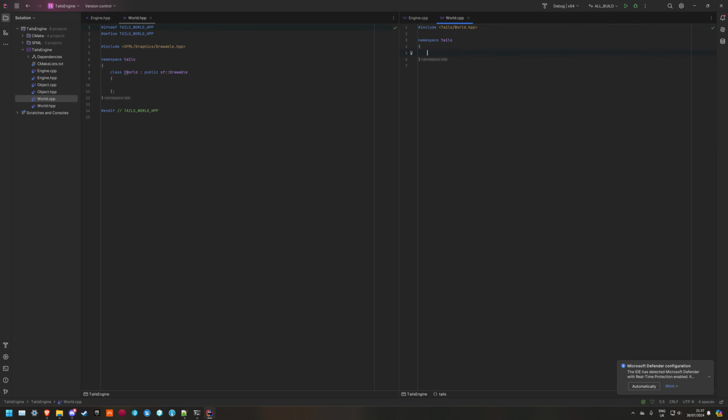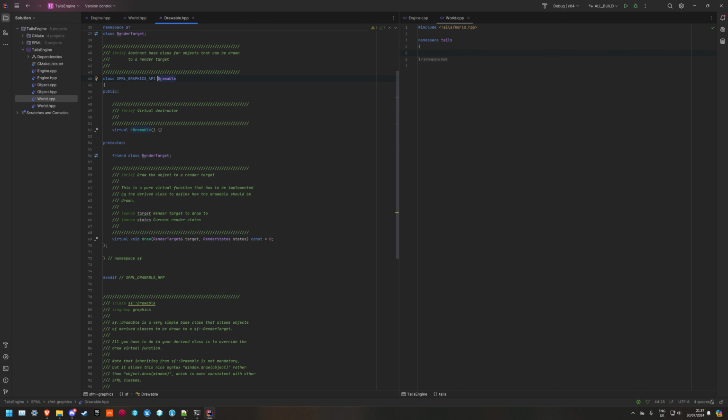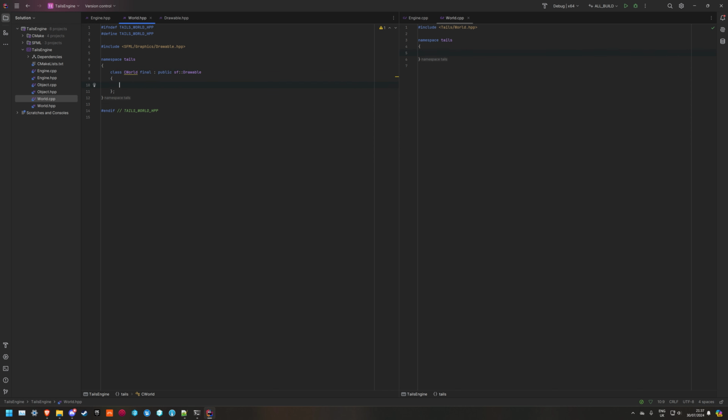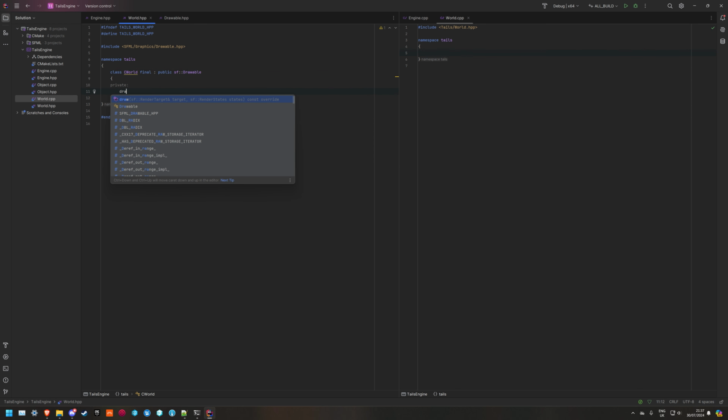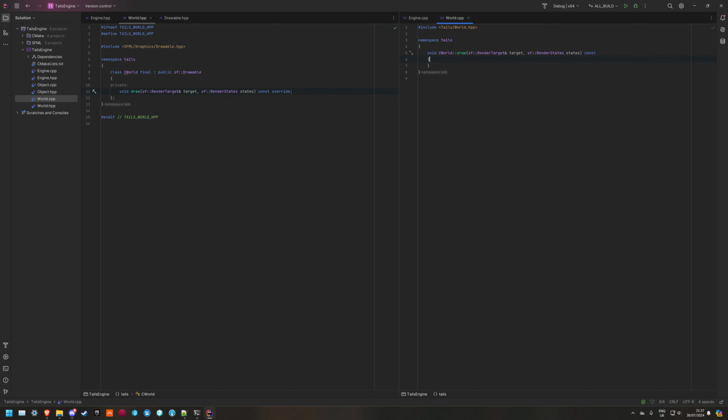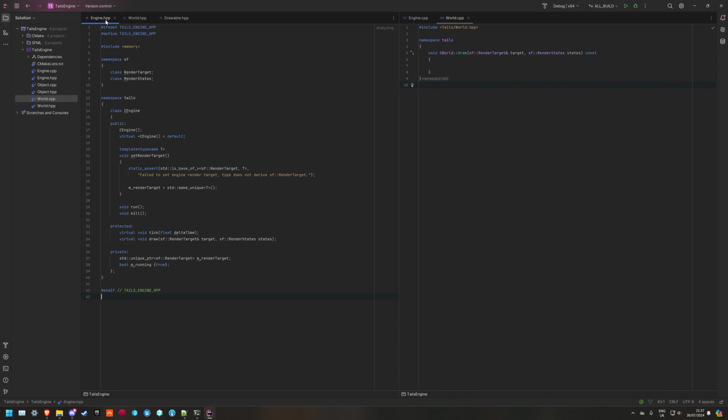Okay, right, drawable, that's all good. I want this to be final, actually. I don't want you to be able to inherit that. It is abstract. It's abstract because drawable is abstract. It's got pure draw methods. So I'm going to have this be private and override draw. Here we are. It's not going to have anything at the moment.